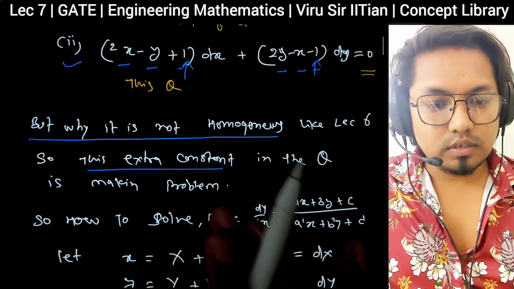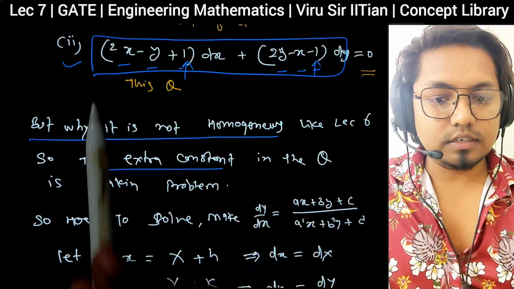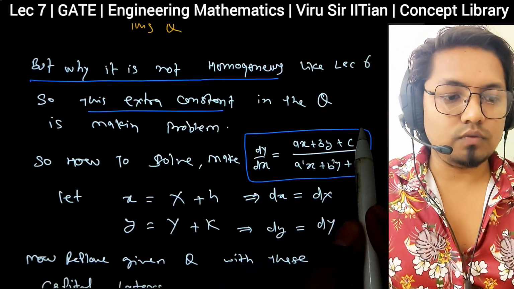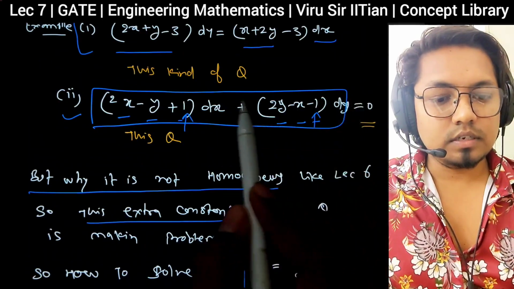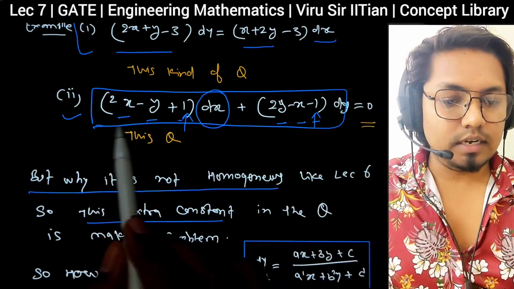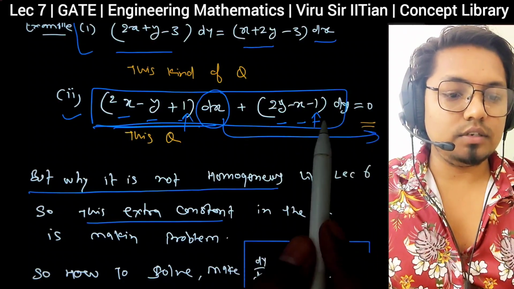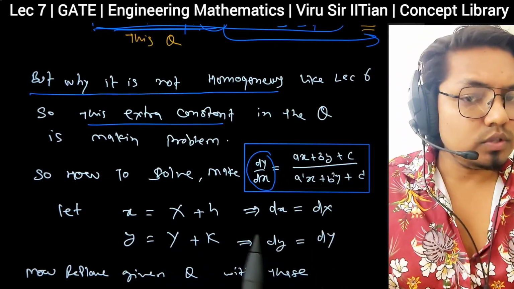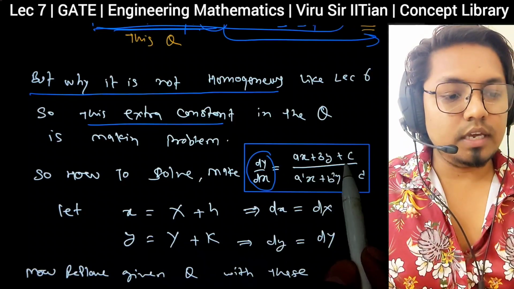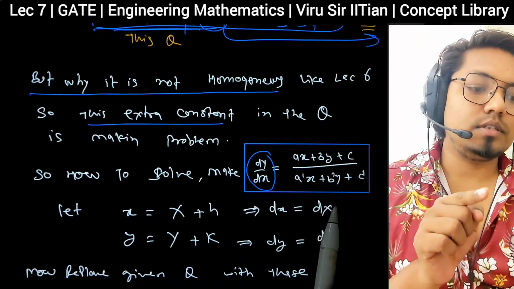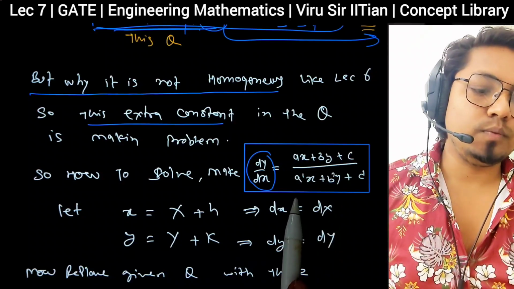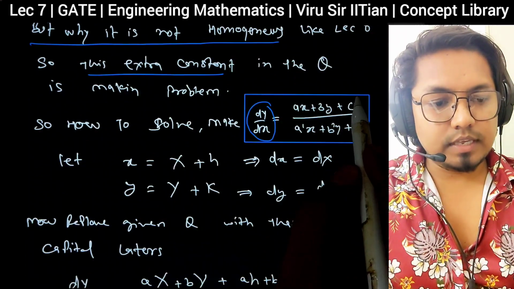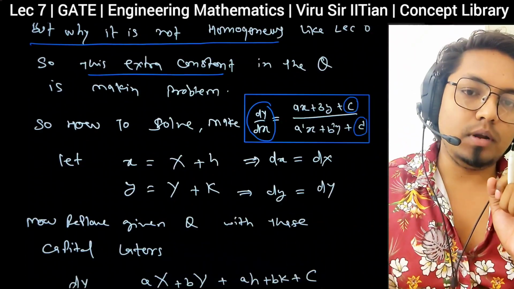Suppose this equation that I have written here, you are able to rearrange properly and figure out the dy by dx value from this. It means dx is here now, and this entire value is there. You send everything to that side and take dx to this side. So from that equation you find dy by dx. This dy by dx will look like ax plus by plus c divided by a dash x plus b dash y plus c dash. Some people say prime also: a prime x plus b prime y plus c prime. Now this extra c and c prime are the problem for us.